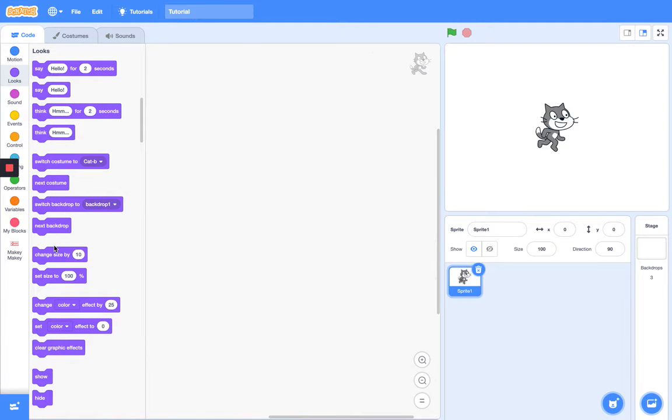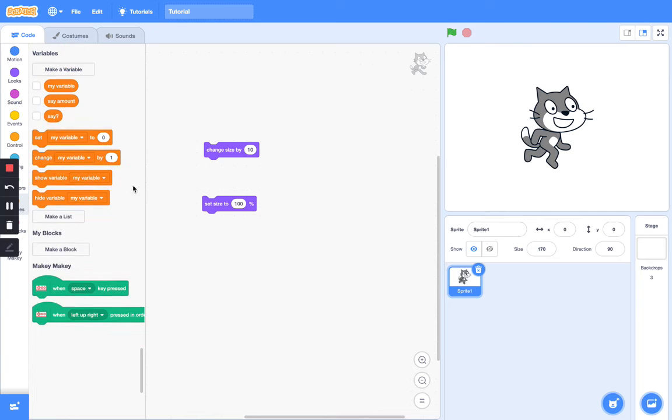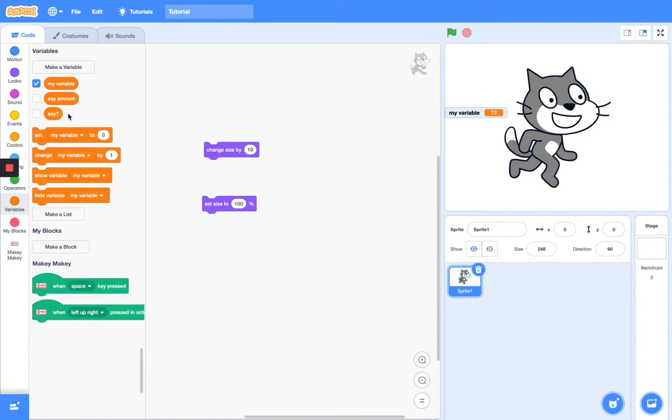Next, we have the change size by and set size to. So change size by, you can change your size by your variable. My variable was at 13, I think, right? Yeah, my variable was at 13. So this one changes your size by 13. Okay, set my variable to 0. Okay, change size by my variable.